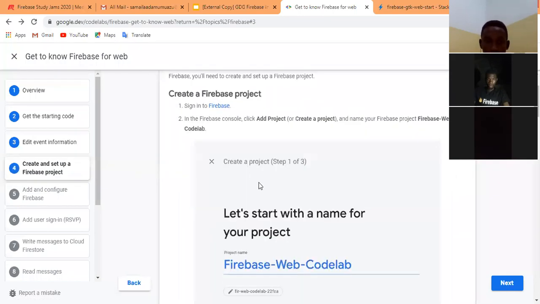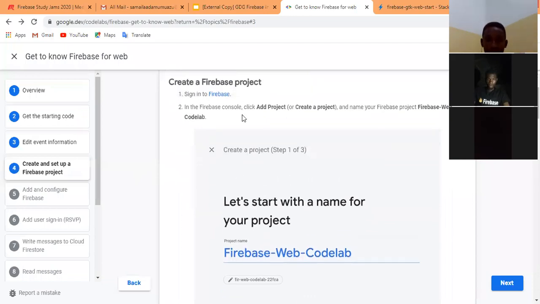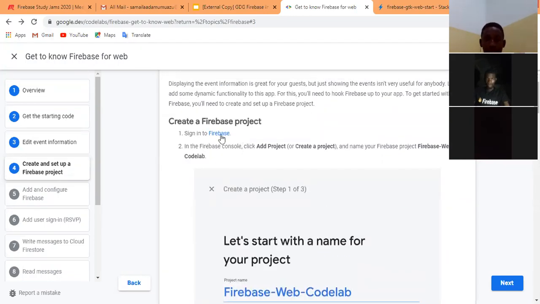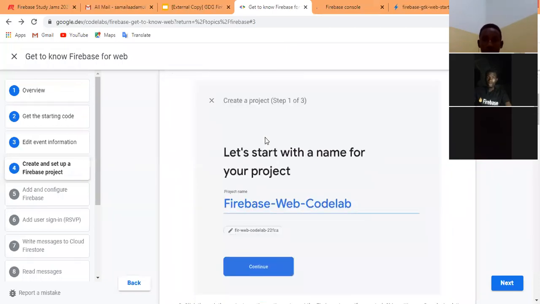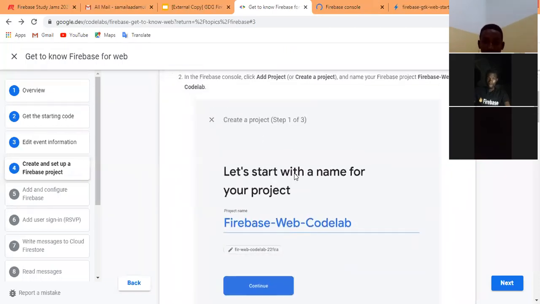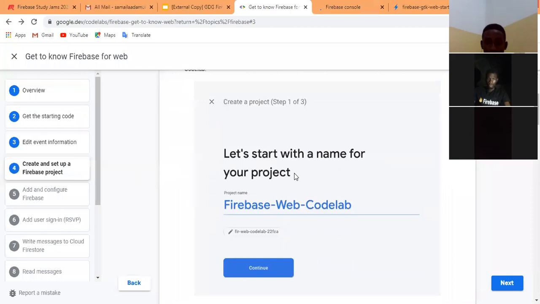Okay, now we are going to see Firebase. To create a Firebase project, simply click here. So you click here, and it's finished loading. We're going to name our app Firebase Web Collab.